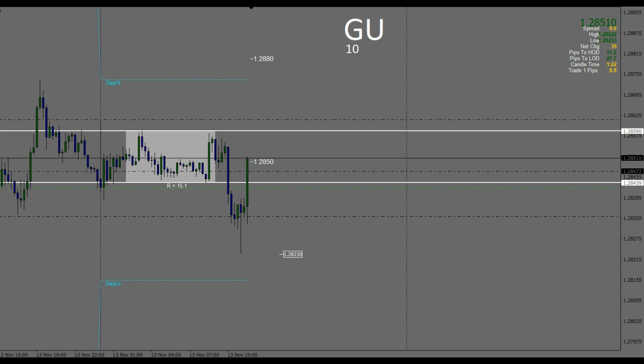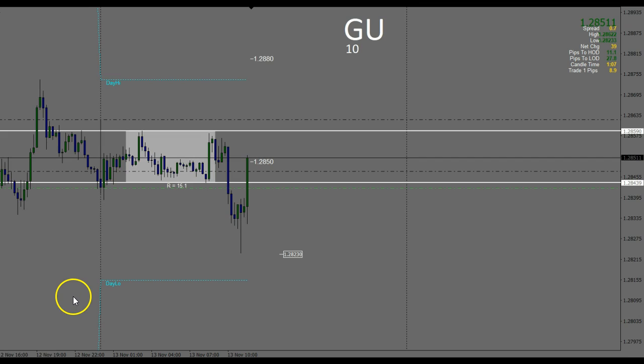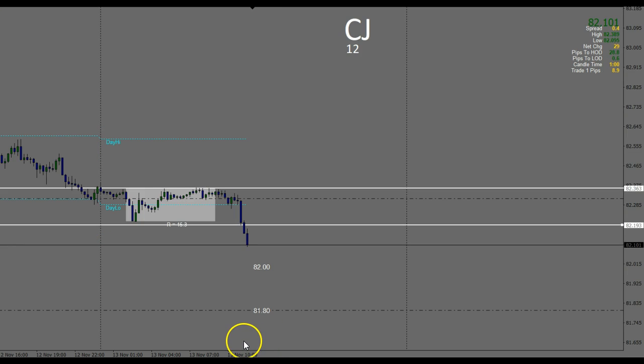We're going to be very aggressive with this. I'm locking in 5 pips on the pound US dollar. You see that pound Japanese yen is still being held by that Japanese yen strength. The pound US dollar is moving up nicely now. US dollar CAD, that's being moved by the Canadian dollar, and that CAD Jap is moving nicely as well.